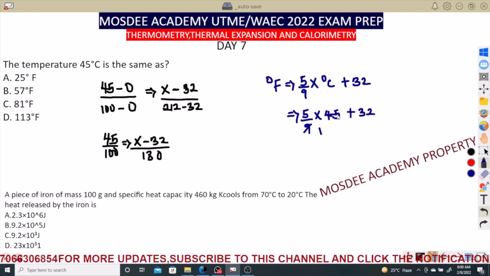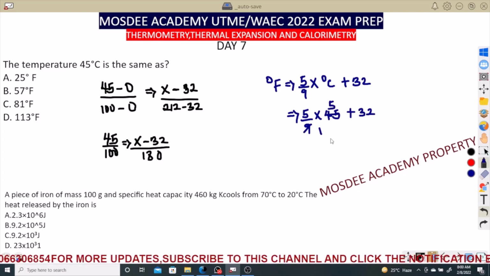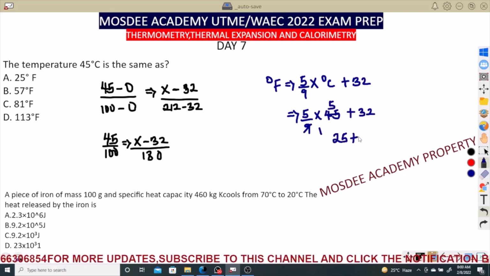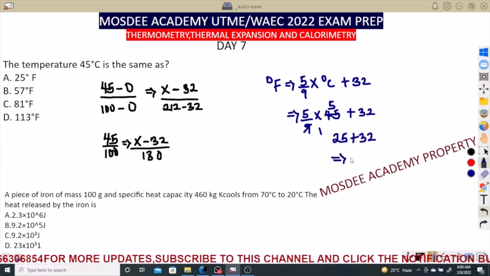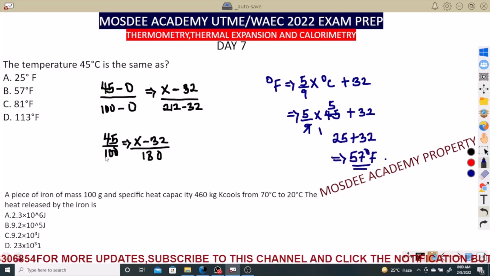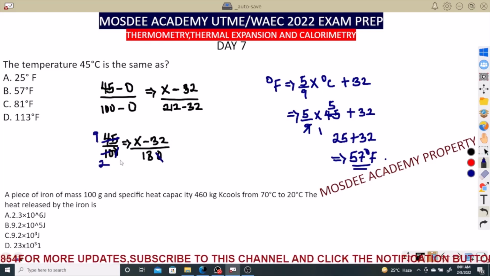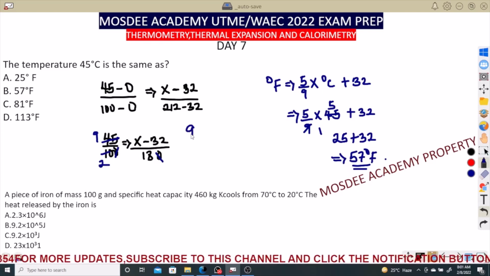9 here 1, 9 here 5, as 5 times 9 are 45. 5 fives are 25. 25 plus 32 is 57. So this is 57 degrees Fahrenheit, which I think is the correct answer. If we break this thing down, we are going to have the same answer. Yeah, I can say 0 gets cancelled out. My way of solving, 5 zeros are 9, 5 zeros are 2. So on simplification, this is going to give me 9 times 18.